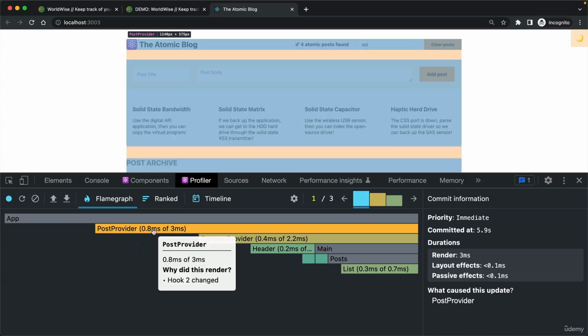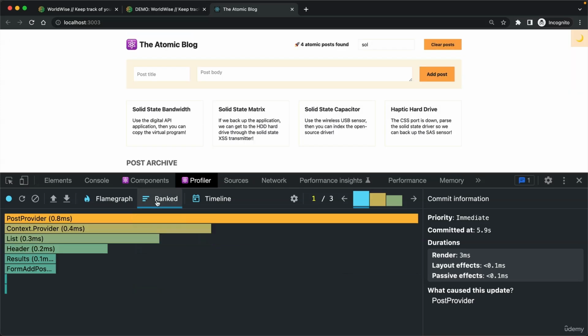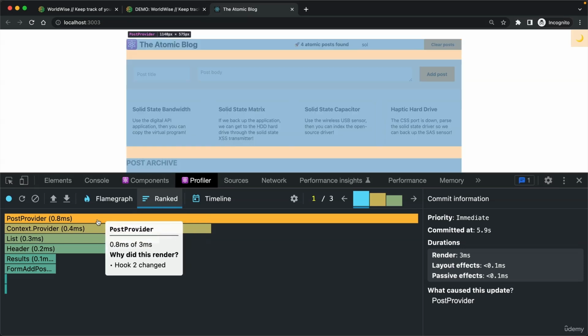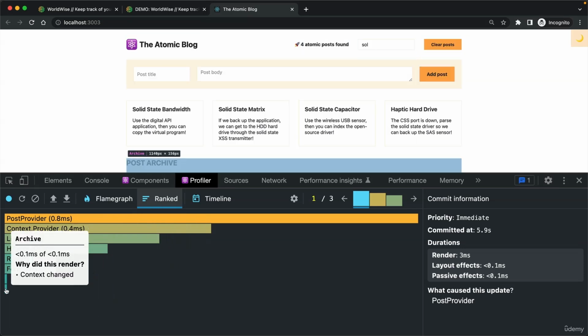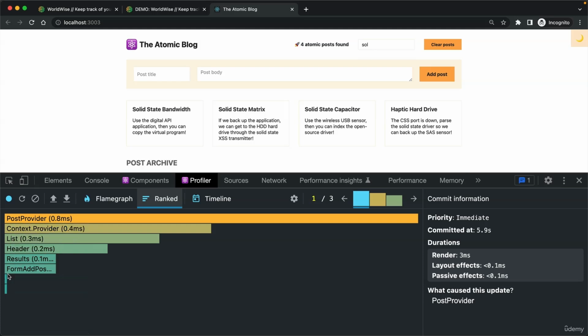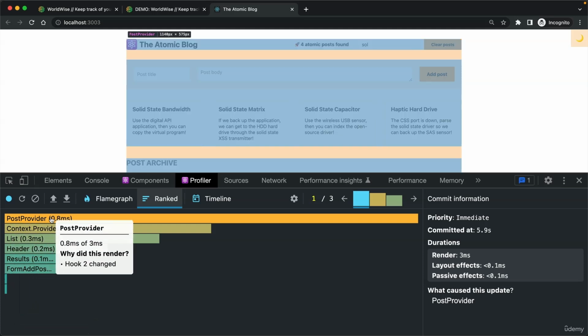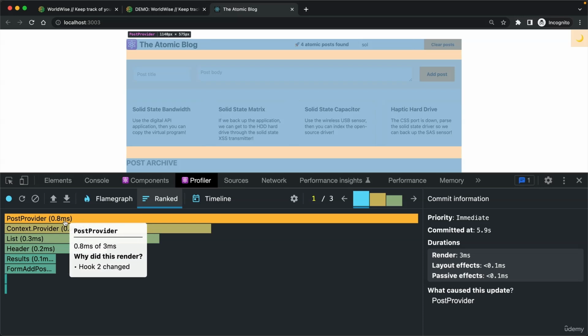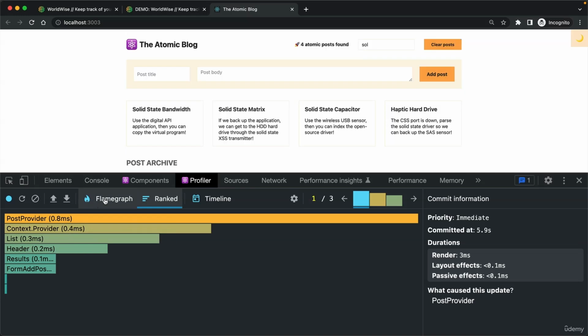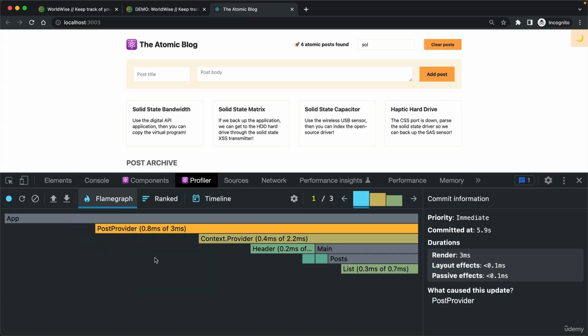Now in order to rank them, we can, as the name says, use the ranked tab here. And so here we can then very clearly see, for example, that some of these components were really fast to render, while this one here took a bit longer. And even though that's less than a millisecond, which is really nothing. Now, thanks to the setting that we activated in the beginning, we can also see why each of the components re-rendered.